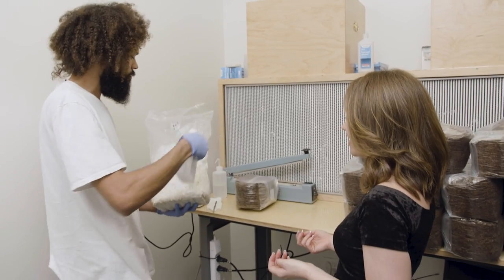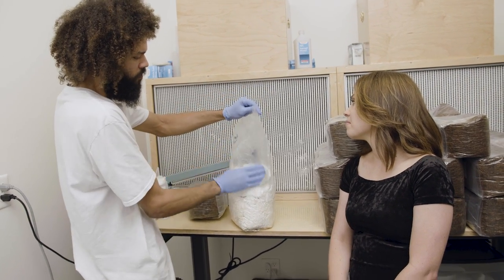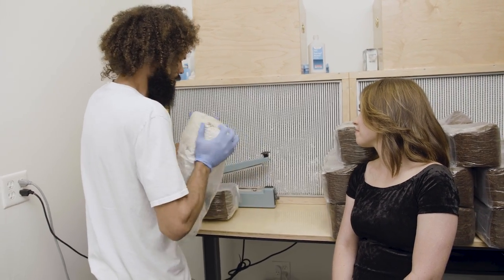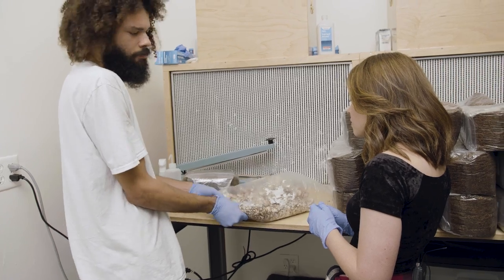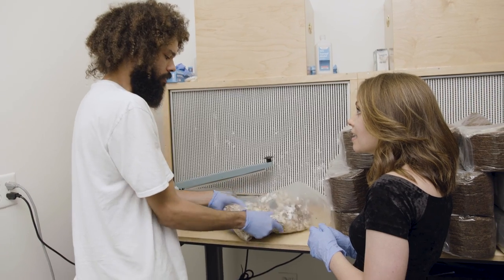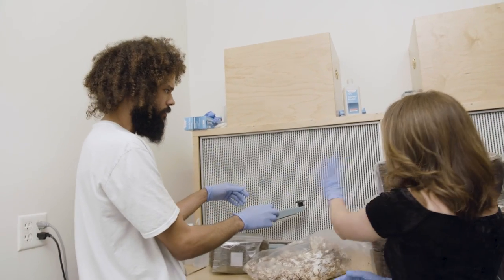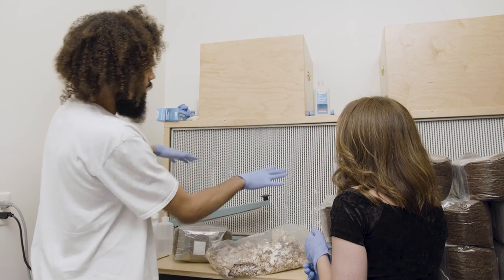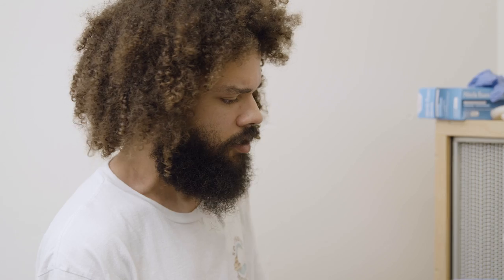We're going to take our spawn bag and basically just clean it off — wipe it down, make sure it's clean. You don't want any spores that have landed on it to get into the substrate. Sometimes the bags can break and the stuff will spill out, and if that happens you have to throw it away because this is a sterile environment. This is a laminar flow hood — it brings air in through the top through a pre-filter and pushes it out through a 99.999% effective HEPA filter. Nothing can make it through this filter except sterile air.